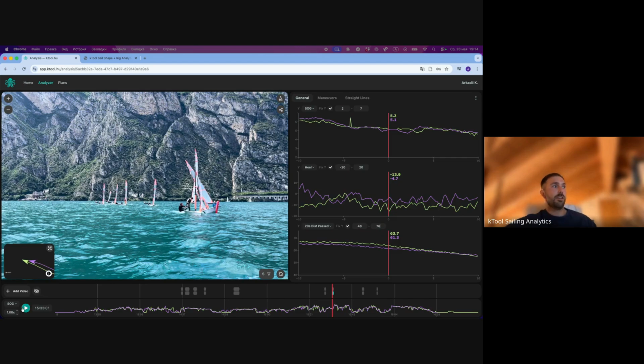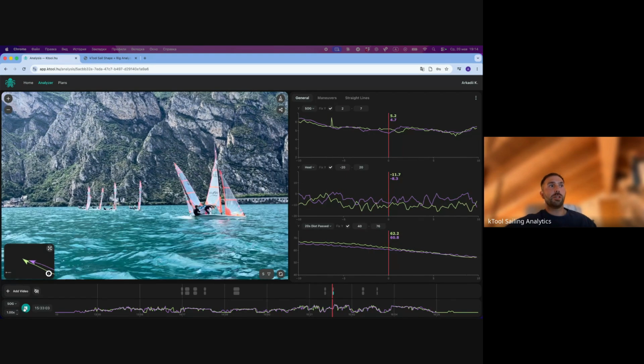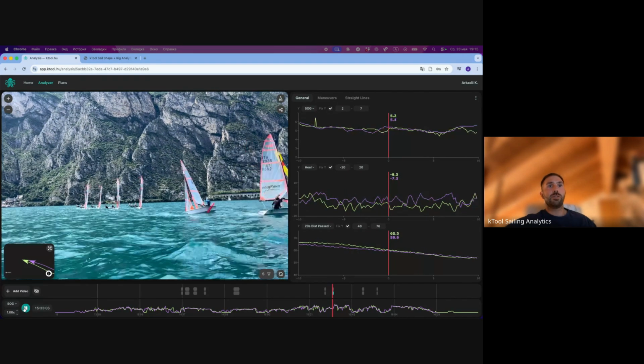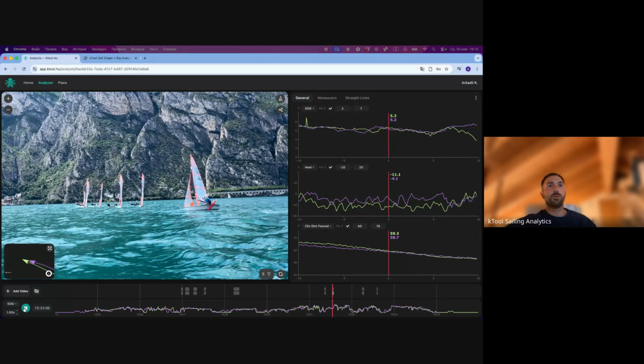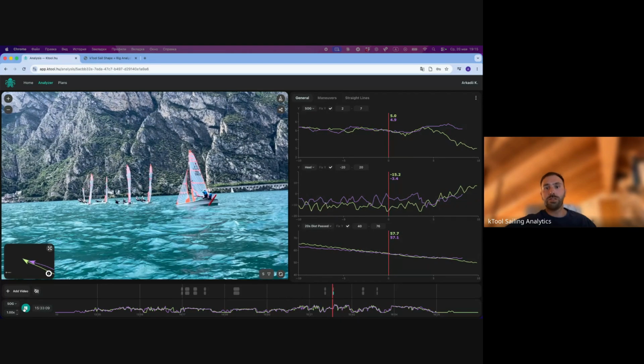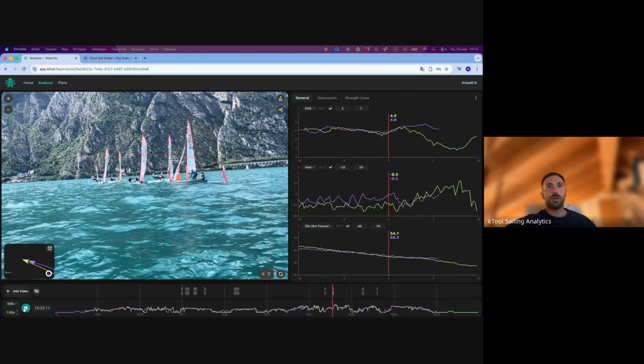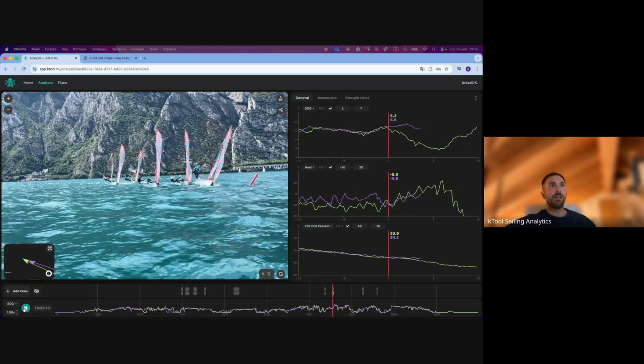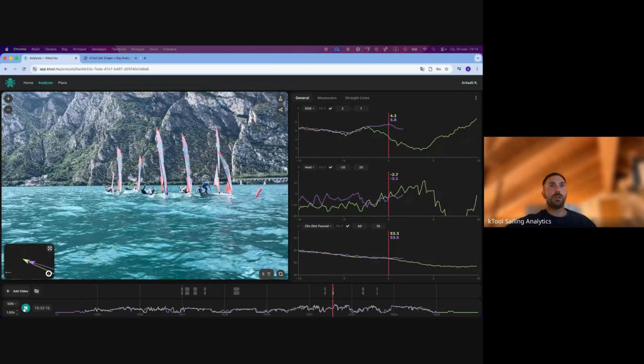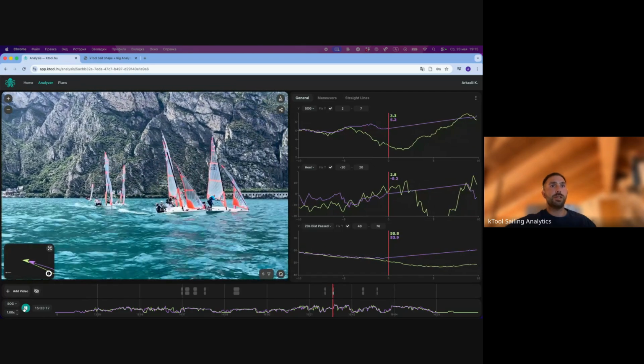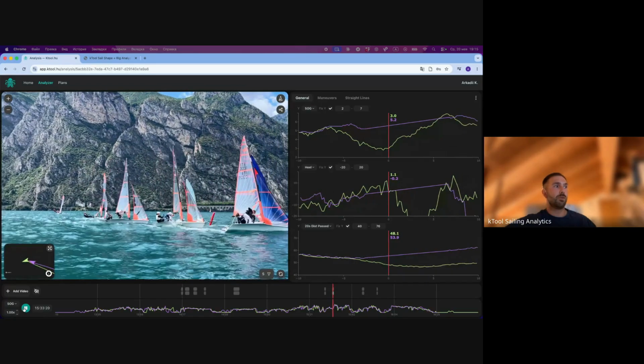On the top mark rounding, we can clearly see how much one boat loses compared to another on hoist or drop or doing any type of maneuver.